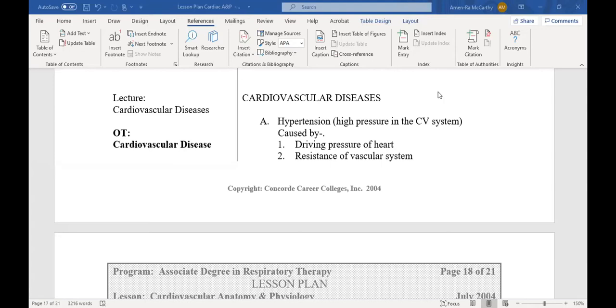If you block half the arteries with cholesterol, the pressure in the artery distal to the blockage squirts out, and proximal to the blockage becomes high in pressure, all right? And so these are some of the things. So hypertension is the driving pressure of the heart, the pressure that's pushing the blood through the body. It doesn't need to be super high because that can cause you to stroke out, right?